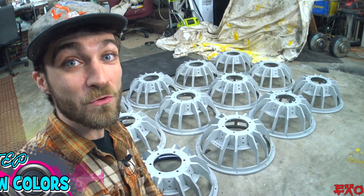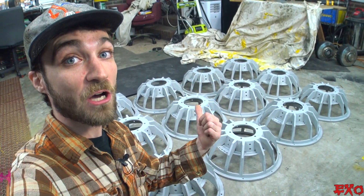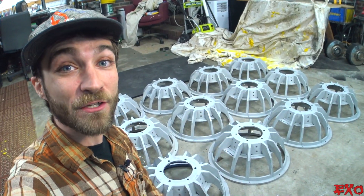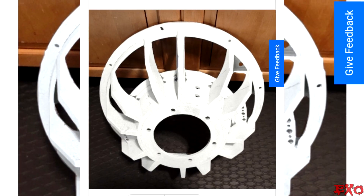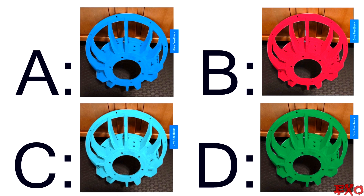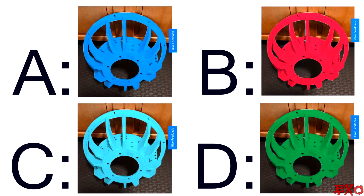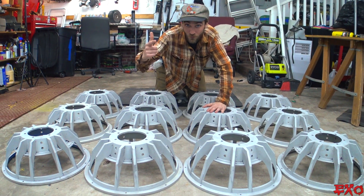So today we're going to try out some new colors. I can save myself like 500 bucks if I paint all these suckers myself, so that's kind of a no-brainer. I uploaded a picture to a paint site just to get a rough idea of some visuals. Here's a quick layout of the easiest options — just imagine the colors slightly brighter and glossier because these are household tones. Which ones do you like best: A, B, C, or D?